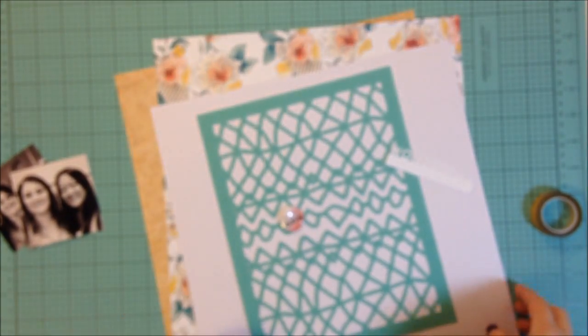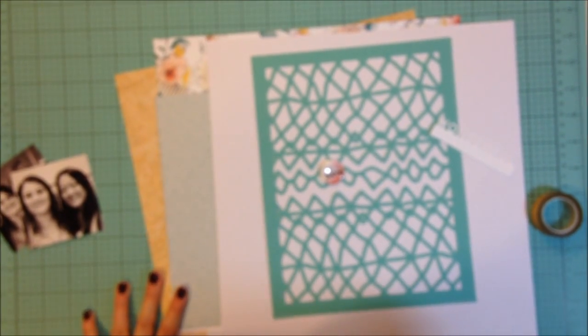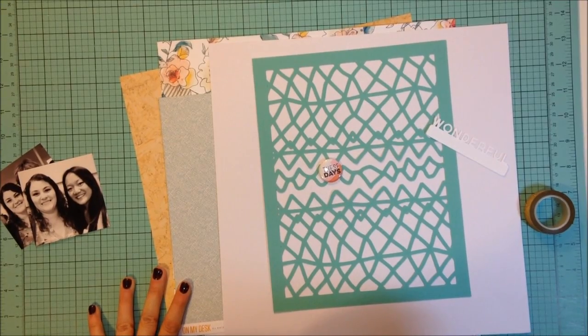Those are the things I'm going to be using for this challenge, and now I'm going to put you on fast forward and get to the layout. So thanks for joining me.